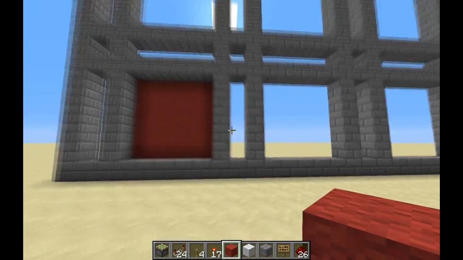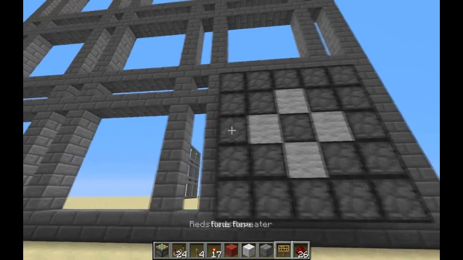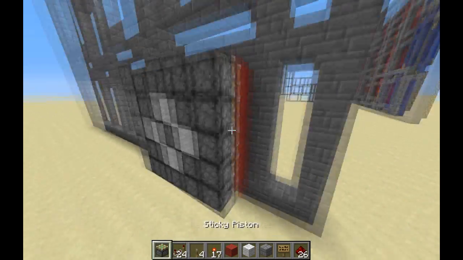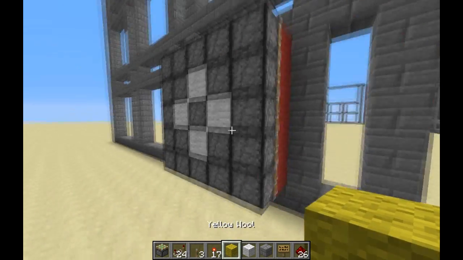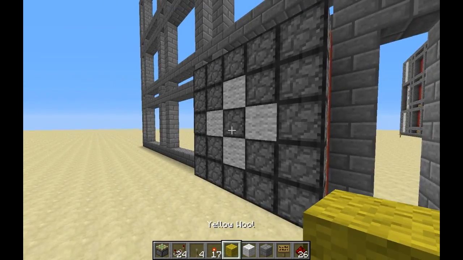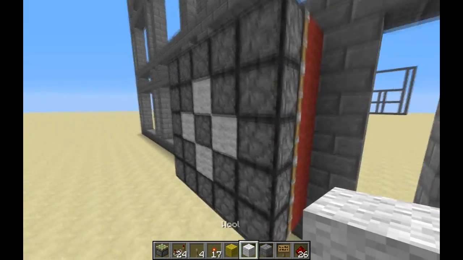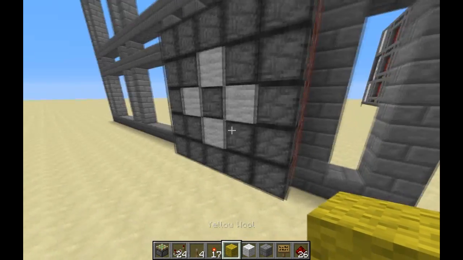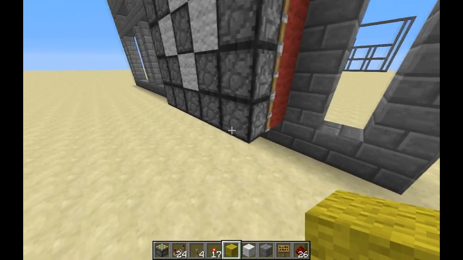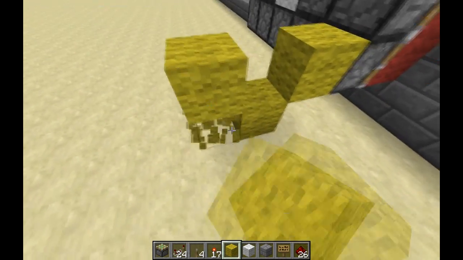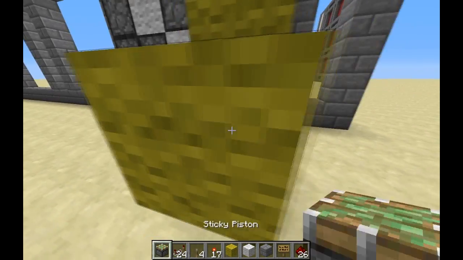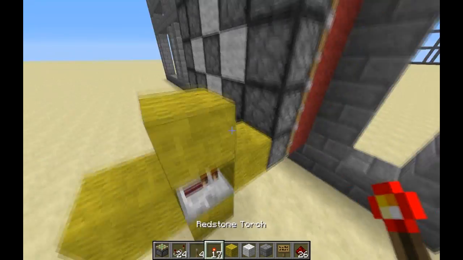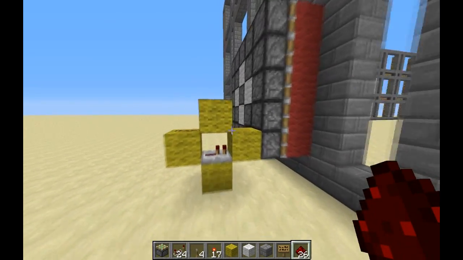Alright, now that that's done, we do redstone. For the redstone, I'm going to color code it in yellow and white. The yellow is going to be the X circuit, and the white will be the O circuit. For the yellow circuit, you want to start with the bottom block here. Block right here, go down, looks kind of like a V. Cover that, put a repeater in the middle here. Cover the top and the bottom block with redstone.